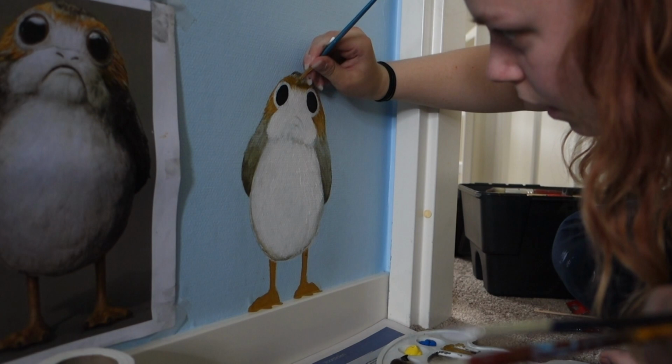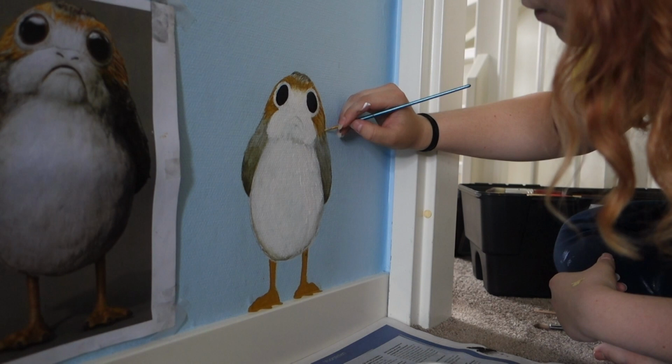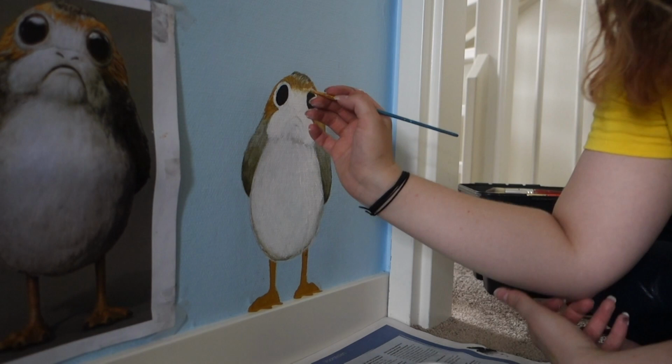So when the base part is done, I am making some more details and making some more depth to make it look even more realistic. And that's what I'm going to do in this whole video, building up the detail, making it look way more real than it was before.